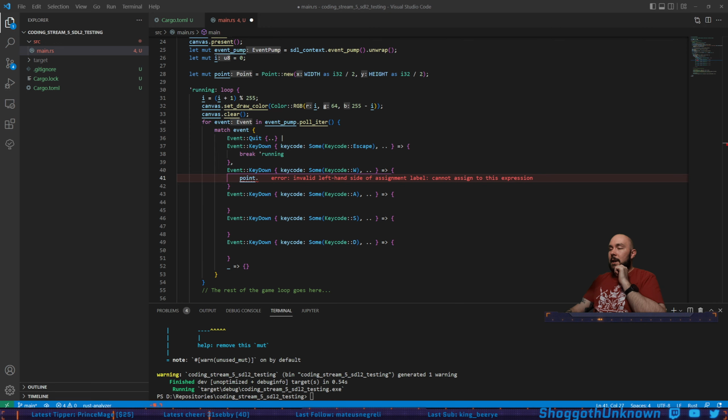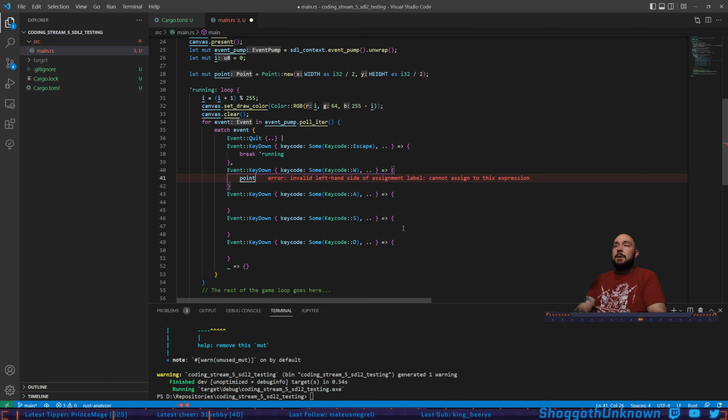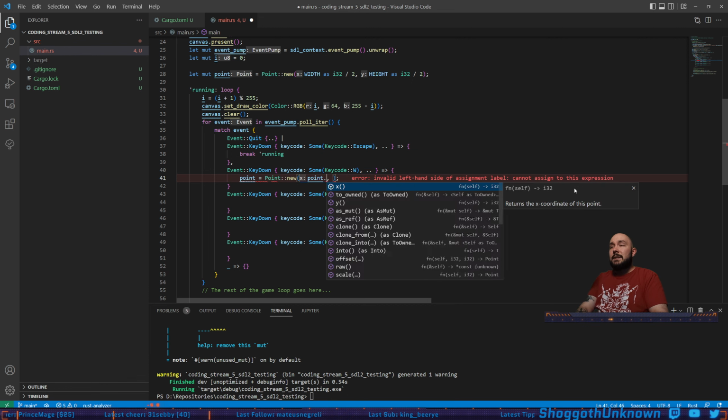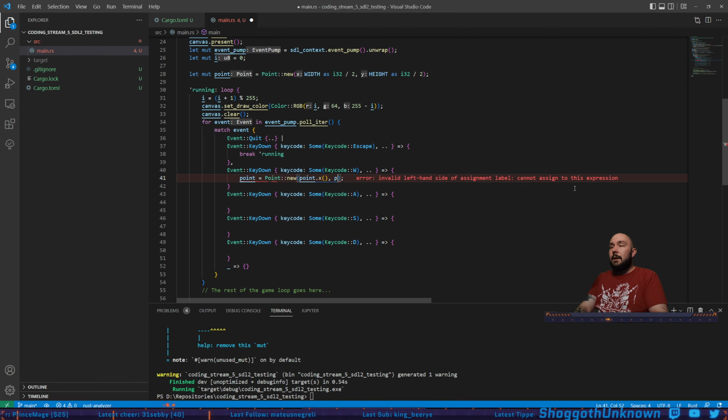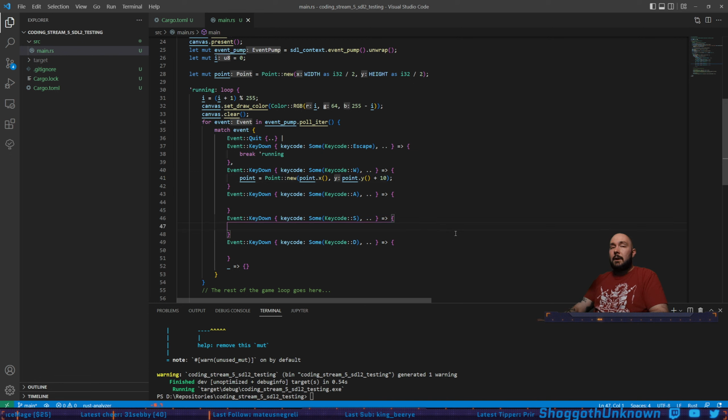I might end up doing that, but we're going to go with the quicker option for the moment. So I'm actually just going to make a new point. It's going to be terrible. Probably don't do this, but it's okay, right? It'll all be okay, trust me. Just trying to get something quick working. I'm not trying to spend too much time. So let's do point equal, point.x and point.y plus 10. And we'll basically do this on all the others as well.